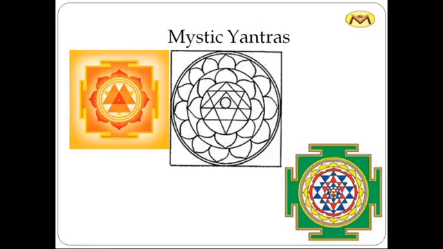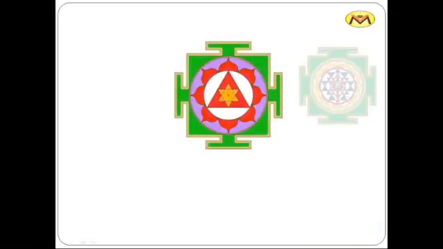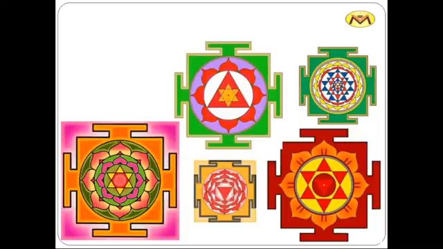Initially I'll just give you some different images of yantras, so that when we discuss graph theory it will be more clear. As we can see, there are different kinds of yantras, but there is a similarity. We can see this green boundary, this maroon boundary, and over here a yellow boundary. This is actually called bhupura. Bhu actually means earth.